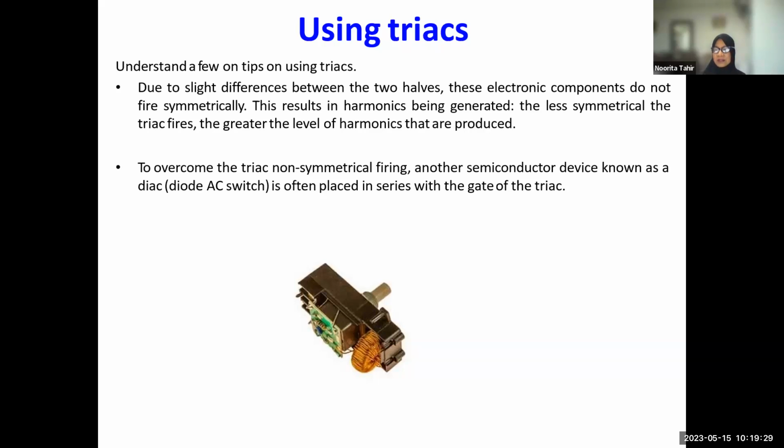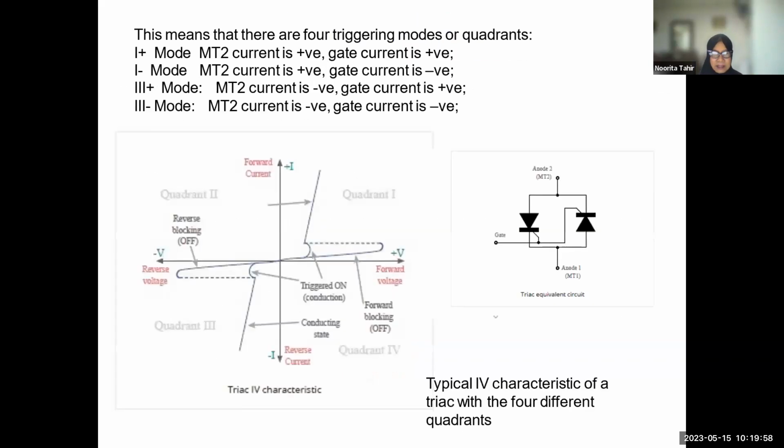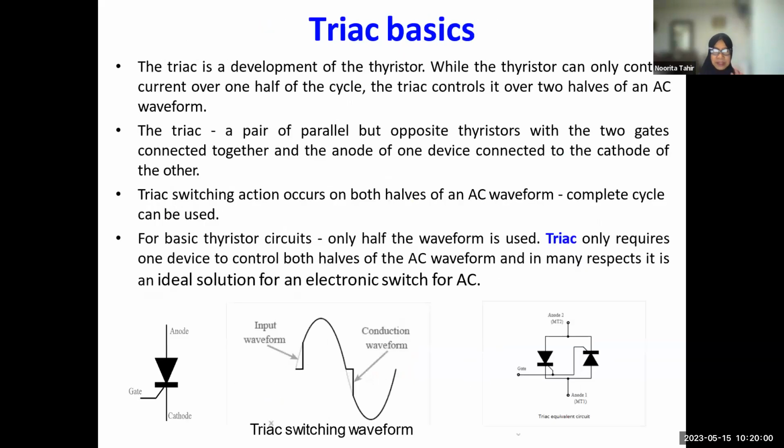So instead, for this system, two thyristors may be used. Instead of using a triac, use two thyristors, which is better at certain high power, because sometimes it is easier to control the firing of two different thyristors instead of one triac, because the gate is common. So this helps in overcoming the problem of the triac, because of the non-symmetrical firing earlier, where it does not fire smoothly.